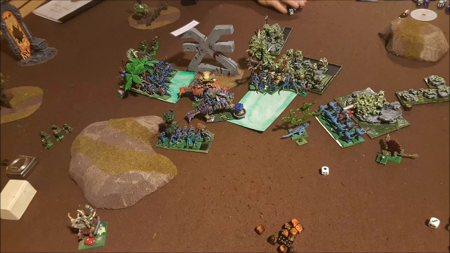Well, for my turn, I realized I cannot afford to screw this up. I just basically had to throw my Saurus warrior units away to stop his demon engine. He will probably kill them, overrun into my Salamanders, but that's much better than him slamming into the side of my Temple Guard.